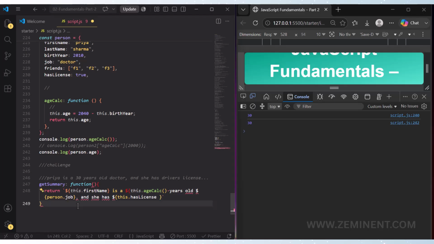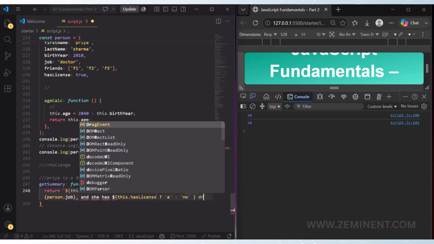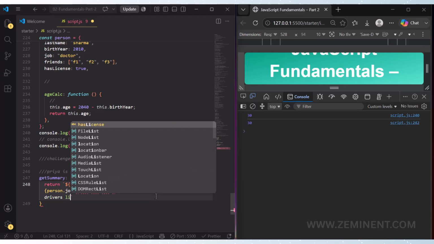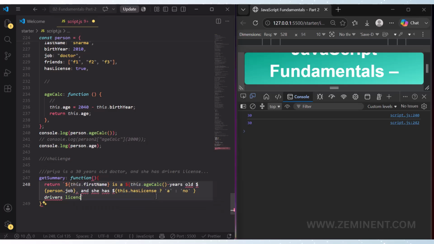Here I am using the ternary operator for yes or no: a, and then colon no, and then driver's license.